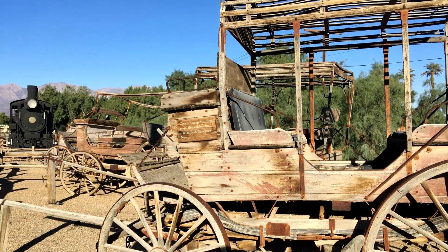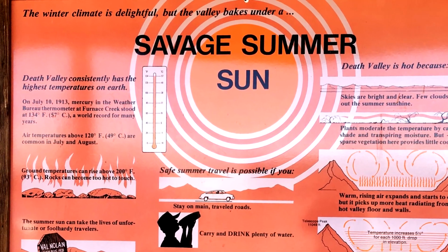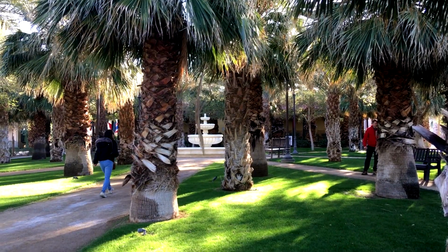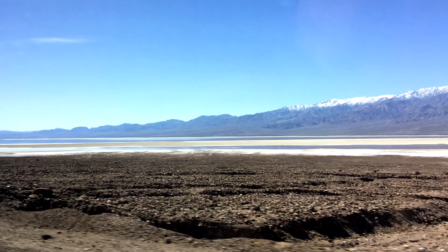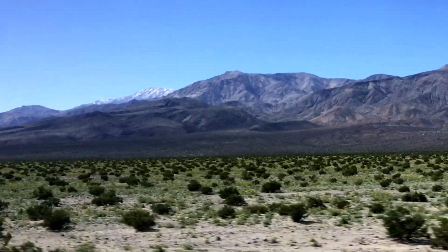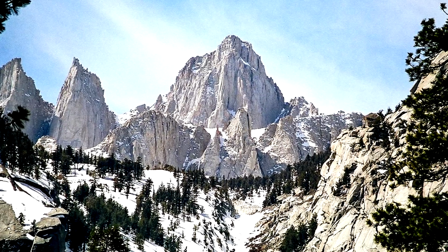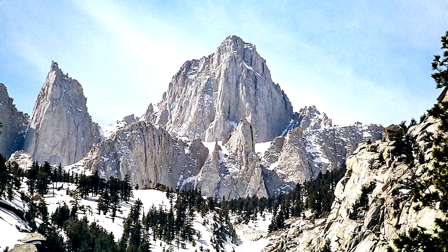This short but mystical tour through Death Valley National Park showcased its extremes, but also spotlights all this area has to offer. If you are industrious enough, you could start at the lowest point in the continental United States, Badwater, which is 278 feet below sea level. And if you really were energetic and enthusiastic, you could get in your car, and in less than 100 miles, you would end up at the highest point in the continental United States, Mount Whitney, over 14,000 feet, all within the realm of Death Valley National Park.